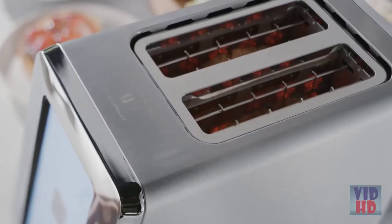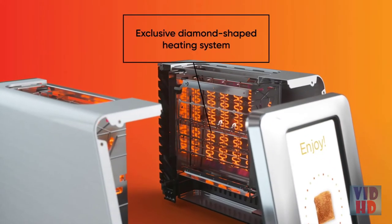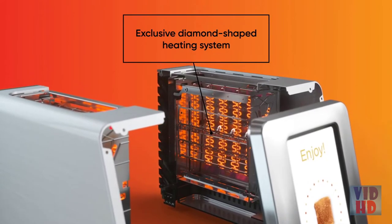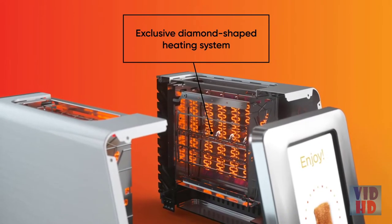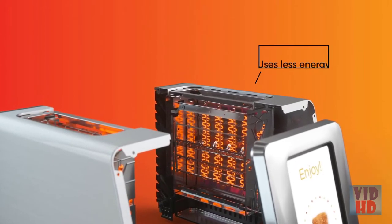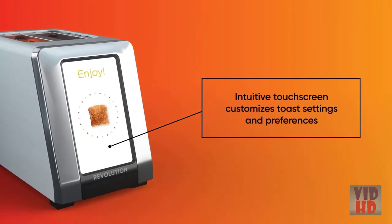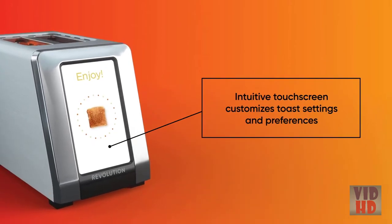Outside, its brushed stainless steel finish and sleek modern design are worthy of any kitchen countertop. Inside, the R180 features an exclusive diamond-shaped heating system with smart time and temperature controls that heats up and toasts faster, offers true consistent browning while using less energy. Now check out this digital touchscreen, the first of its kind on any toaster.